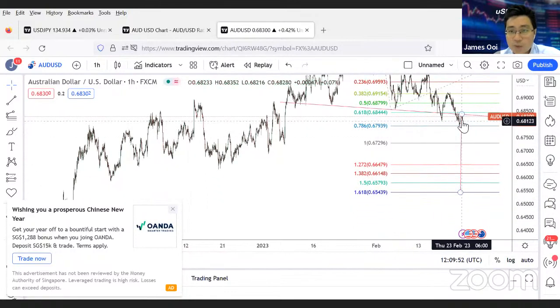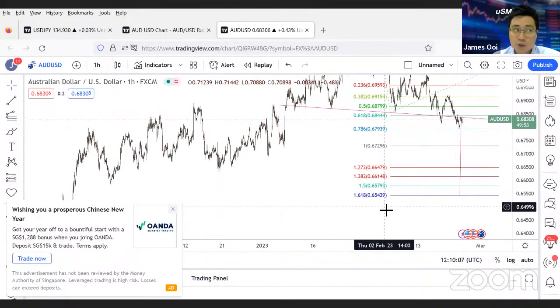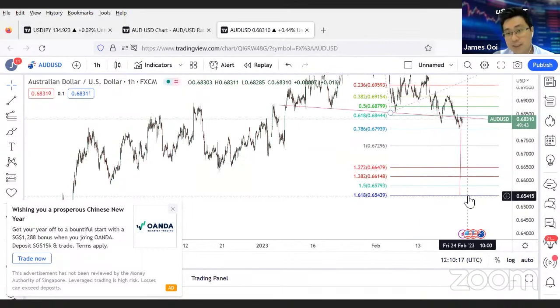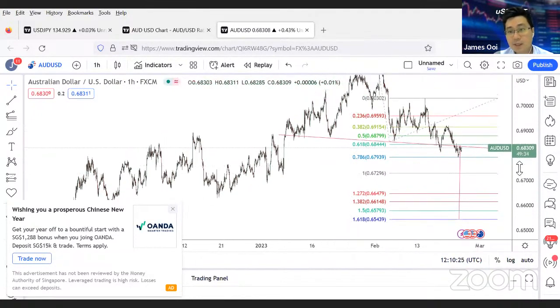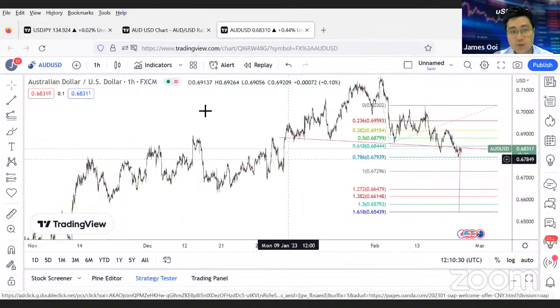Okay, and then you can see over here that since the head and shoulder suggests to you that it could go down to 0.65 something, which is similar to the 1.618 Fibonacci extension itself, then I would say that you are drawing it correctly. And I would say that at this price level, we should probably assume that there would be a lot of buying interest to buy at this price. Or I would say that there will be a lot of short covering and profit taking for this head and shoulder pattern itself.